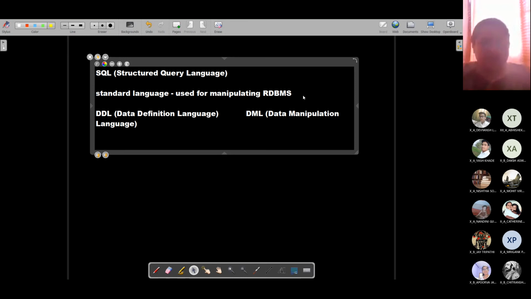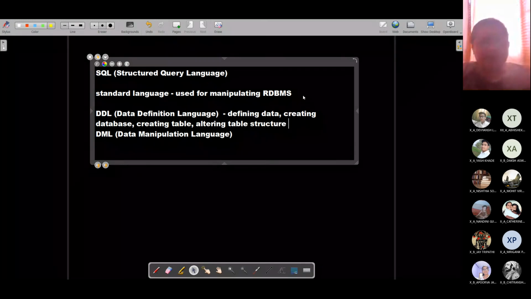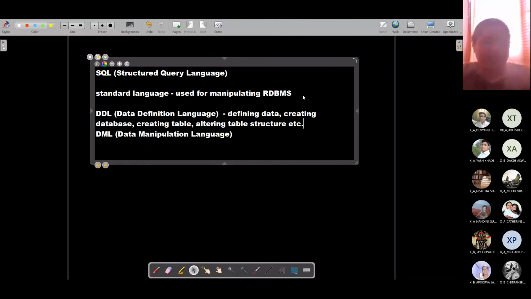So when we talk about data definition language, it's all the commands related to defining data, like creating a database, altering table structure. These kinds of commands will be there in DDL.